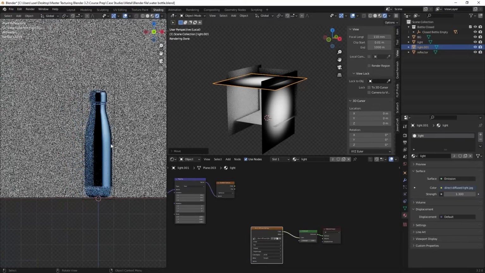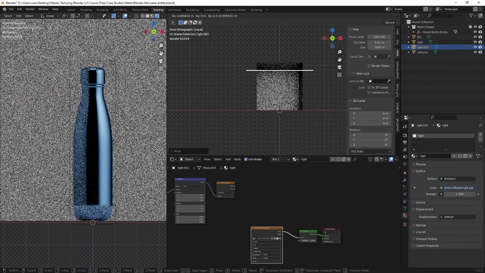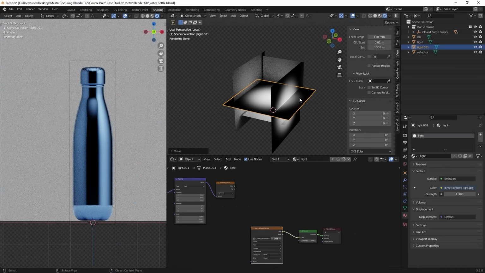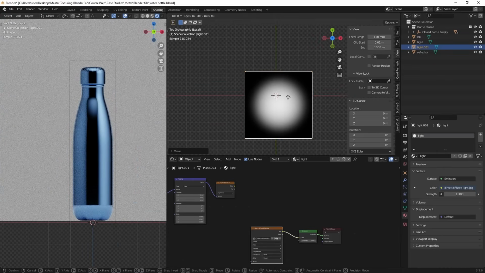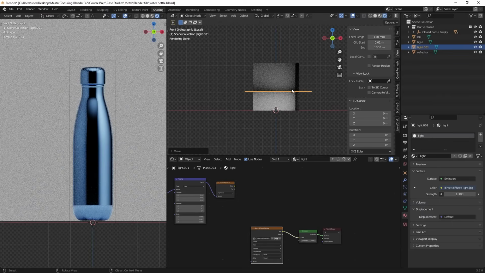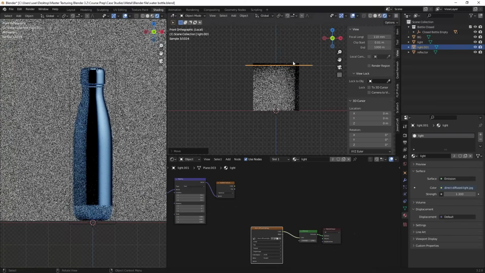What you can do next is refine what you need. If you move toward here, you can see we have a highlight in the front. This is not something I want. So I'm going to go back and hit G and Z, just to get a general overall feel of the light going on here.